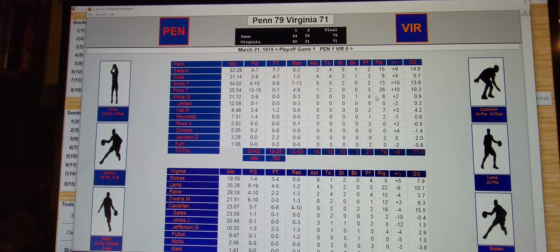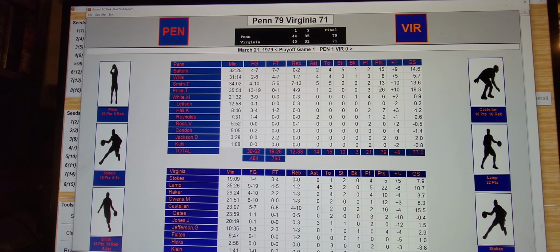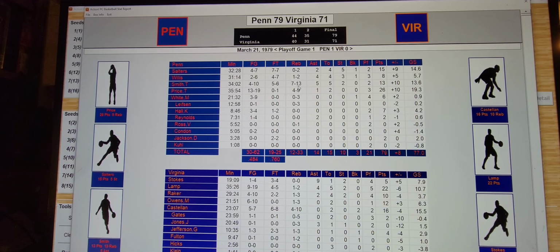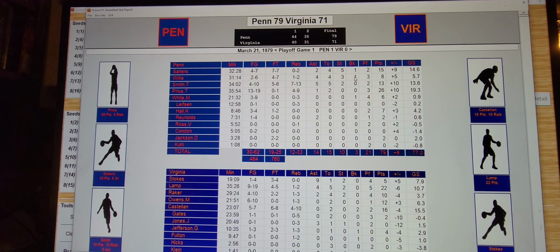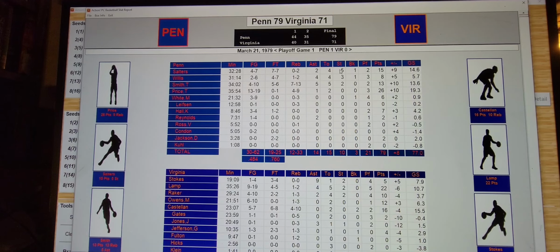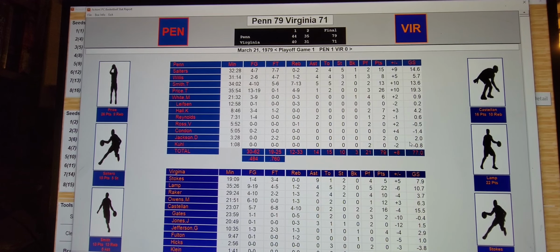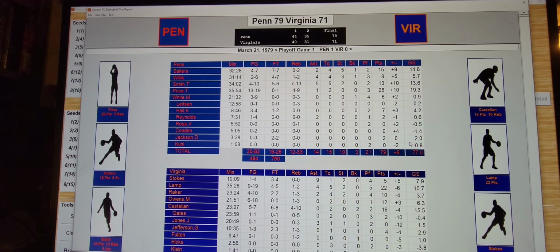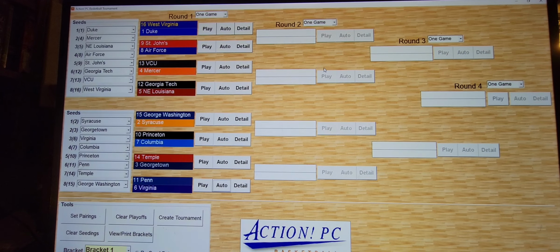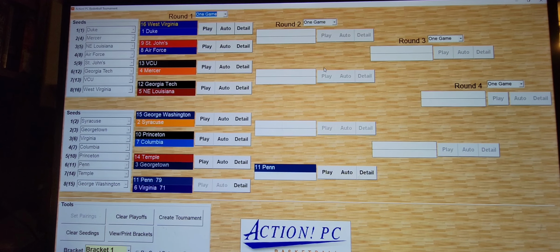They have 3 guys over 10, including T. Price with 26 points and 9 rebounds, T. Smith with 13 points, 5 assists, and 13 rebounds, and then Salters with 15 points and 5 steals. Okay. And then down here, Virginia has four guys over 10 in a losing effort, including Castellan with 16 points and 10 boards, and Lamp with 22 points. All right. So Penn starts off their miracle story again.